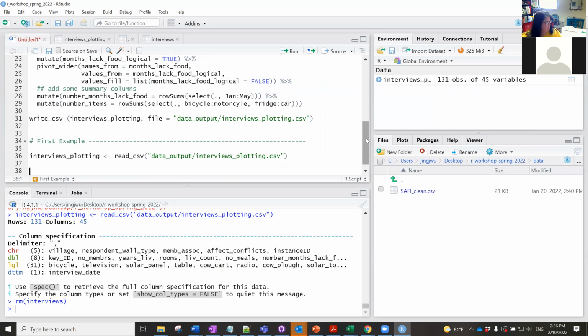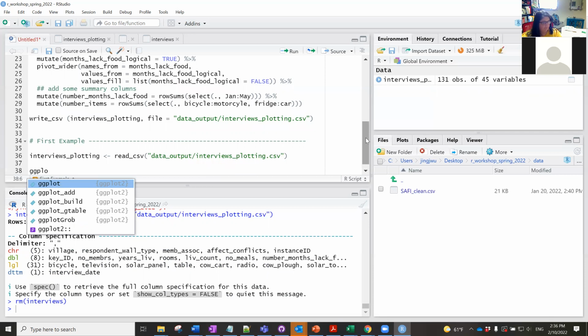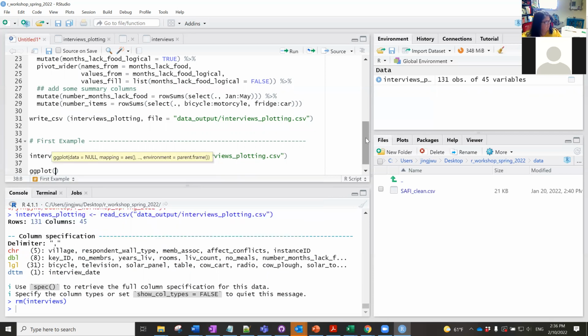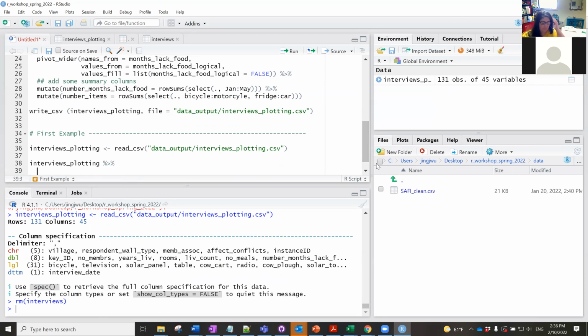So we are going to use the function ggplot to visualize the data. So first, we put the interviews plotting, and we use the pipe to send it to the function ggplot. We can take a look.